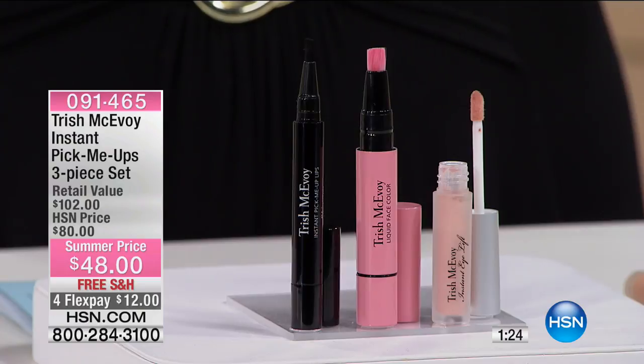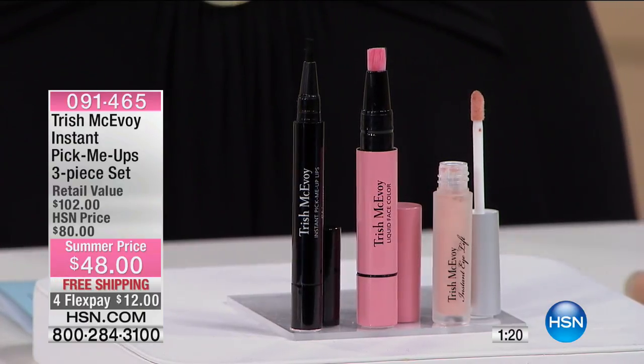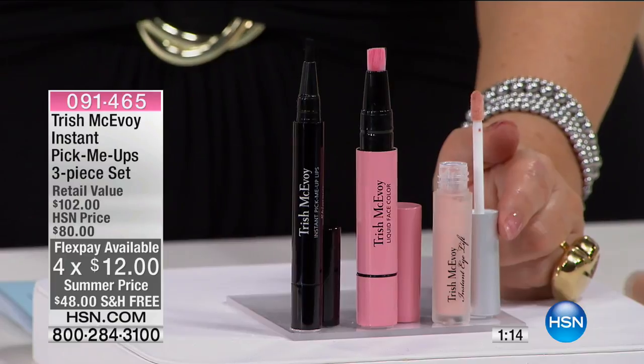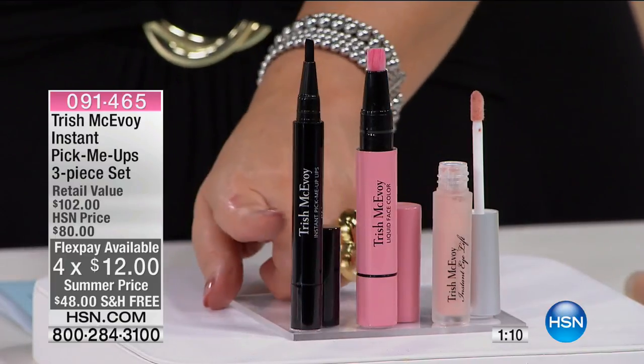$9.50, okay, so $9.50, wow. Okay, so $9.50 and free shipping and handling. So you're getting that universal cheek, which I definitely love. You're getting the eye. This is the triangle of light. This is her number one seller, famous. And then you're also getting that shimmer on the lip.